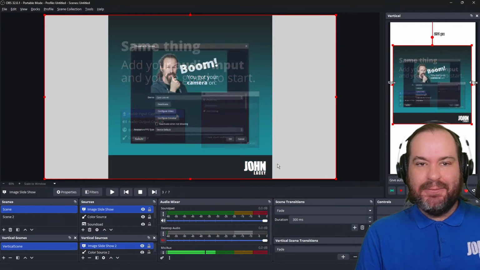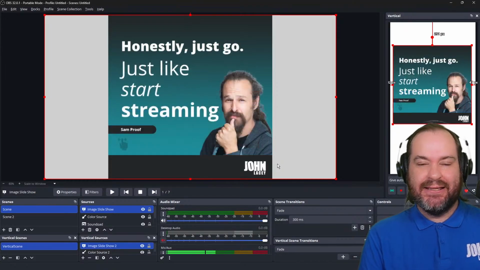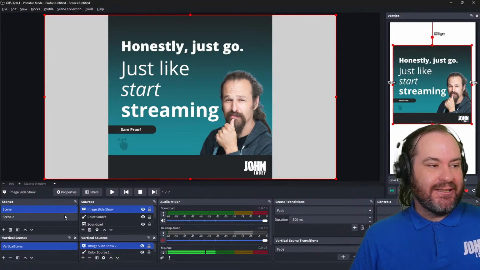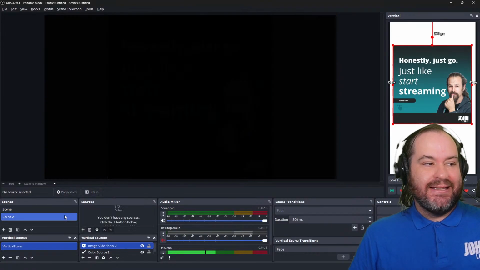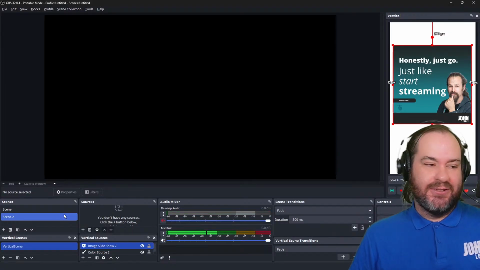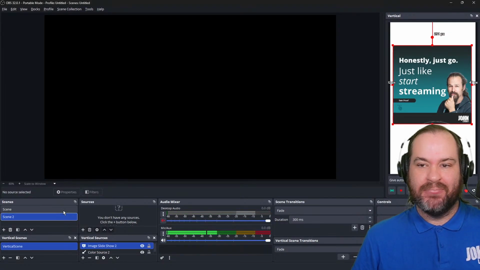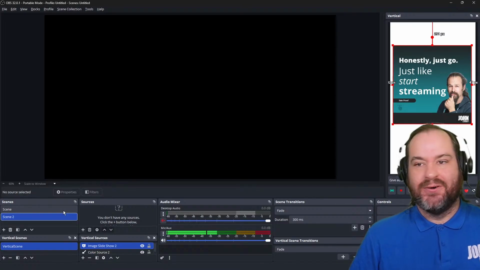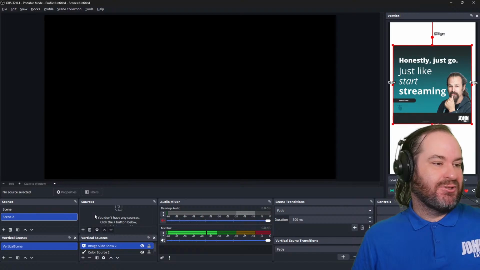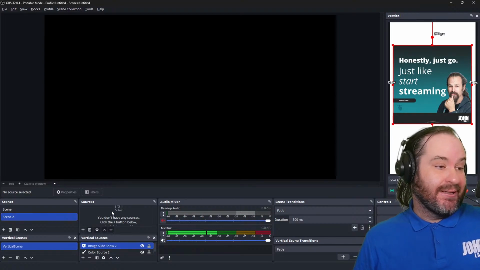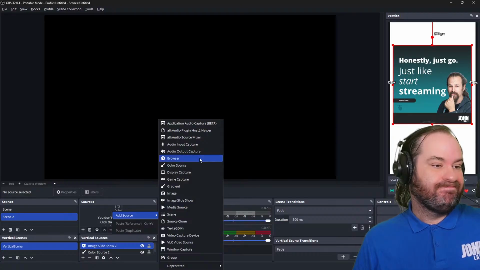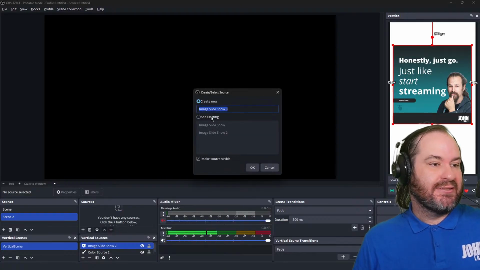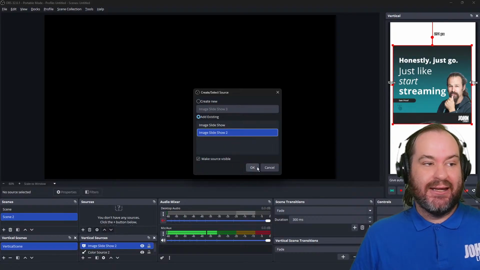So I guess the part of the question I didn't really understand was that it sounded like they had a vertical use case, and I recommended this plugin and told them about it. I think what they were actually describing was, would these things go together if they were in two different scenes in the same horizontal collection, for example. So let's give this a go. Let's go and add in our source. We're going to add our image slideshow in. Let's add in the existing one. So we'll get image slideshow 2.